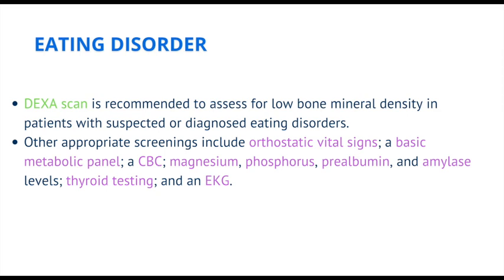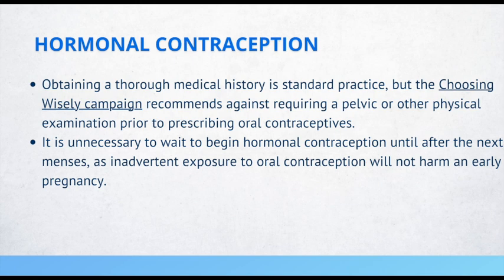Hormonal contraception. Obtaining a thorough medical history is standard practice, but the Choosing Wisely campaign recommends against requiring a pelvic or other physical exam prior to prescribing oral contraceptives. So if a question asks you, a patient comes in, she wants to start some contraception, will she need a pelvic exam before? The answer is no. She doesn't need a pelvic exam before you prescribe oral contraceptives.